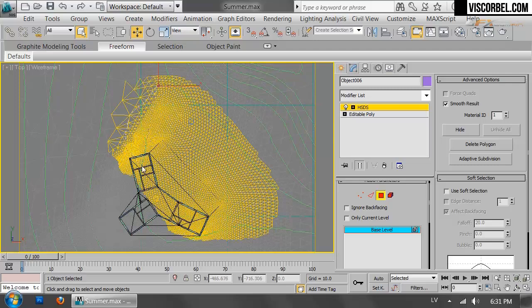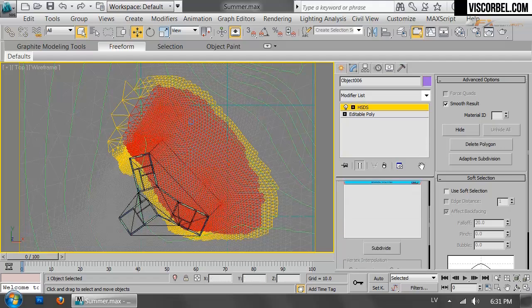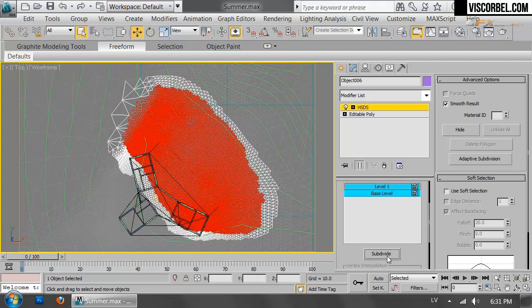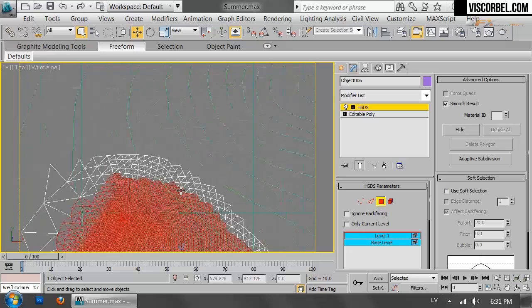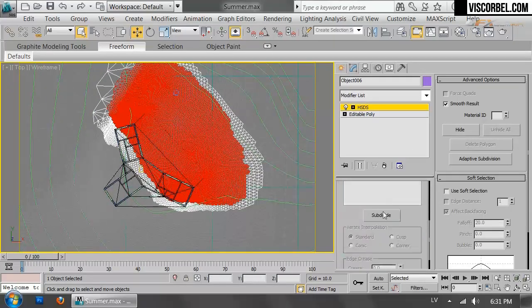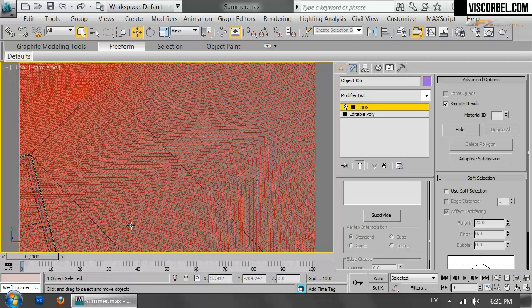Make sure you leave the edges intact so they don't form any gaps after subdividing, and let's subdivide. Okay, 1 time and 2 times. And I think that should be enough.